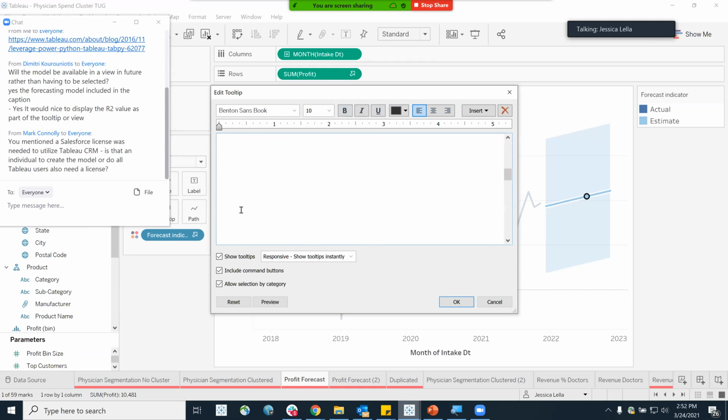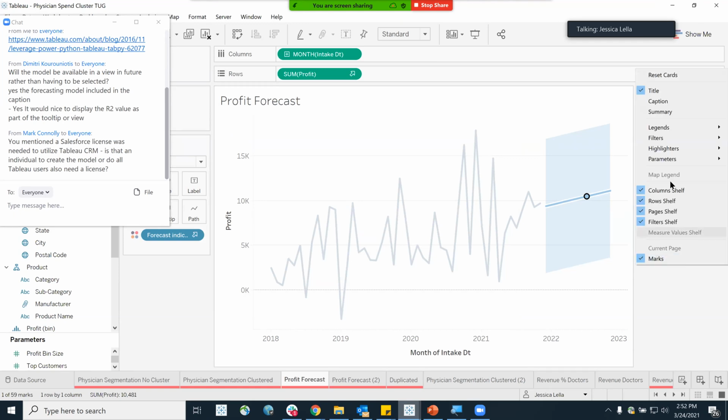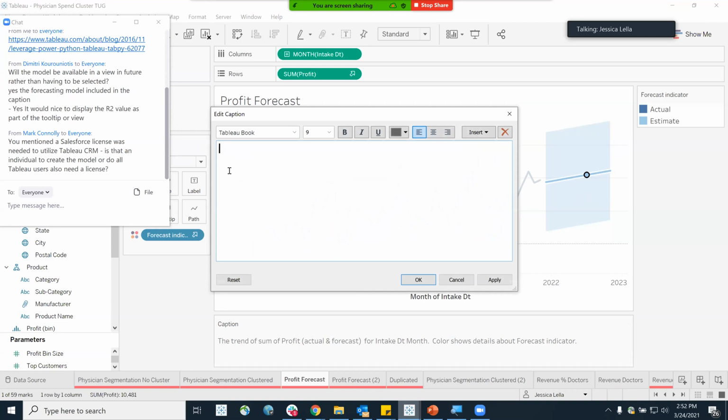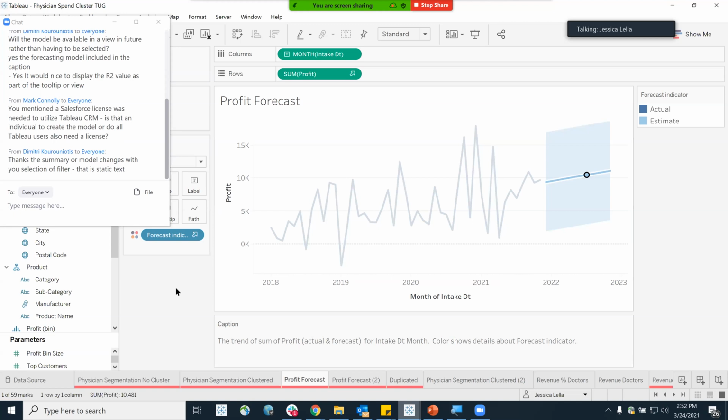Kind of comes out a little funny, but I think you could probably bring that text outside. So maybe we wouldn't do it there at first, but we could bring it into maybe the caption and then take what we care about. Something like that, and then just clean it up. So I think there are some ways we could do that. Not super clean, but you could get there.